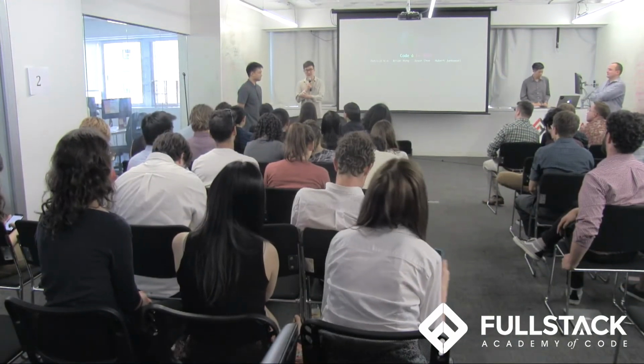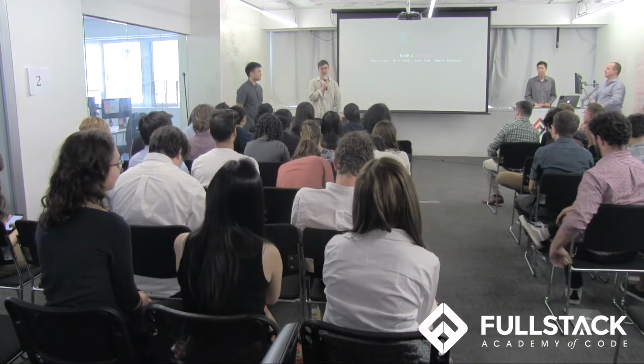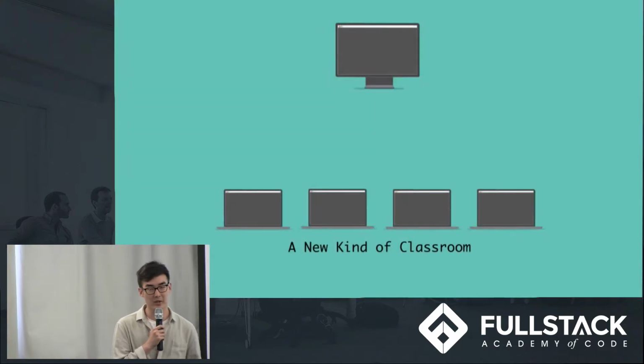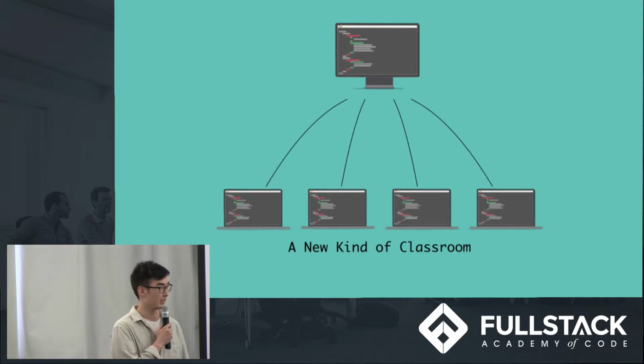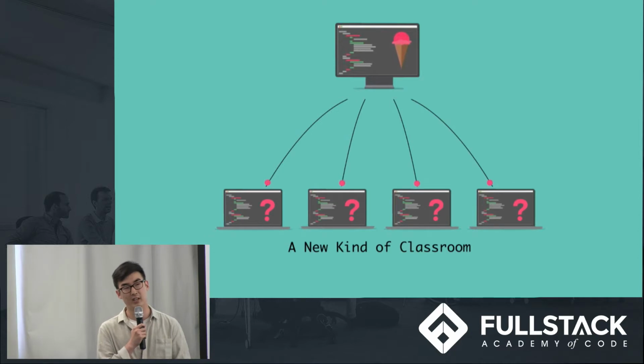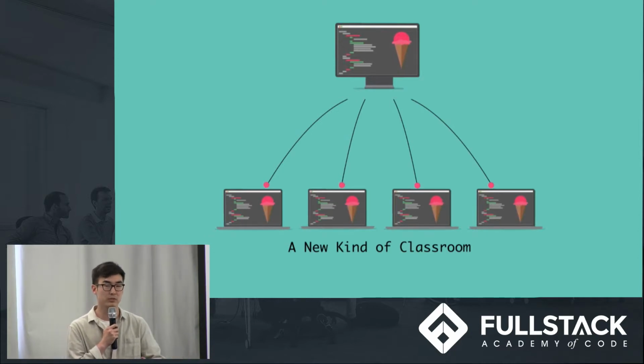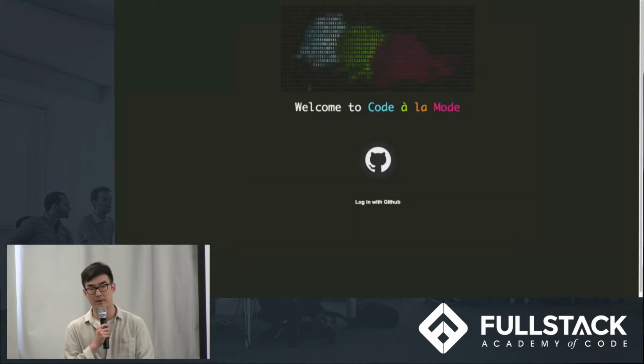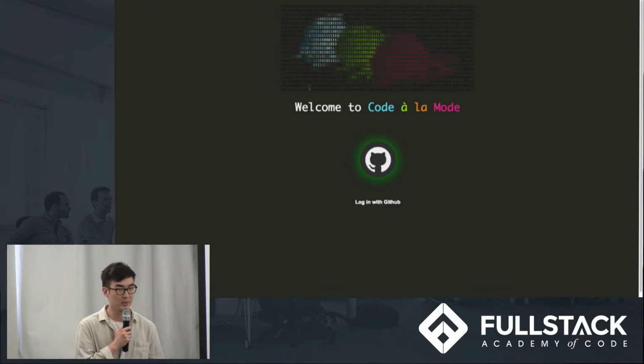Hi, I'm Patrick Kim. This is Brian Hong, Hubert Jankowski, and Jason Choe. Together, we built Code a la Mode, a live coding platform built for the classroom. As coding bootcamp students, we wanted a way to improve the coding lecture experience. For instructors, we wanted a way to simplify the teaching workflow, to help teachers answer questions and manage their lessons. For students, we wanted to give individual students more power and control over their individual learning experience. So we built two applications, one for each type of user, a desktop app for teachers and a web app for students. Using Git, Electron, and WebSockets, these apps communicate with each other and work together to bring a new kind of classroom experience to the lecture. And here's Brian to show you how it works.